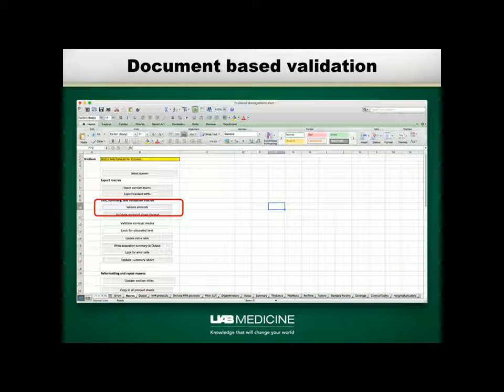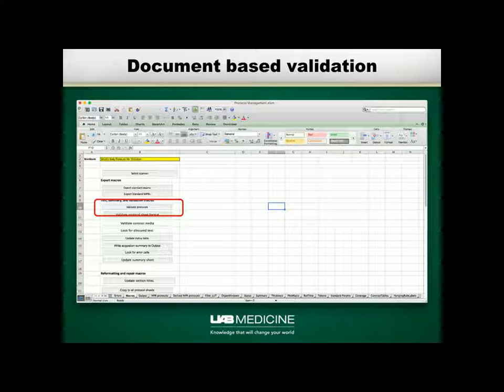The way I use that is I've got a bunch of macros built into this workbook. One of those macros is what I call validate protocols. I can click on that, and it will allow me to select which protocols I want to validate, and it will run a bunch of tests, like: is this a coronal series? Does it actually say coronal in the label or not?